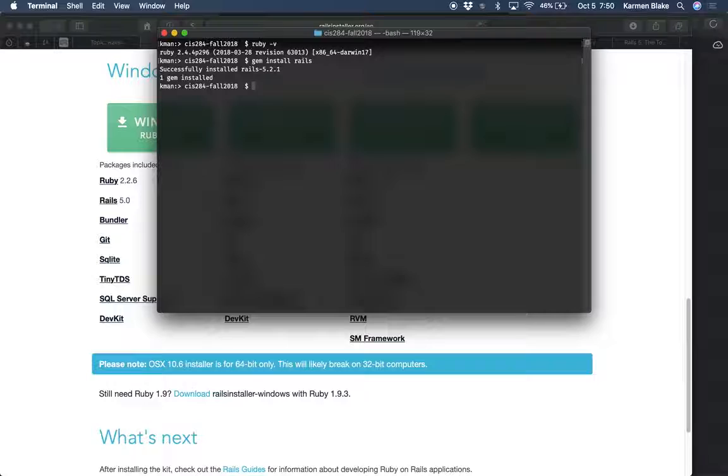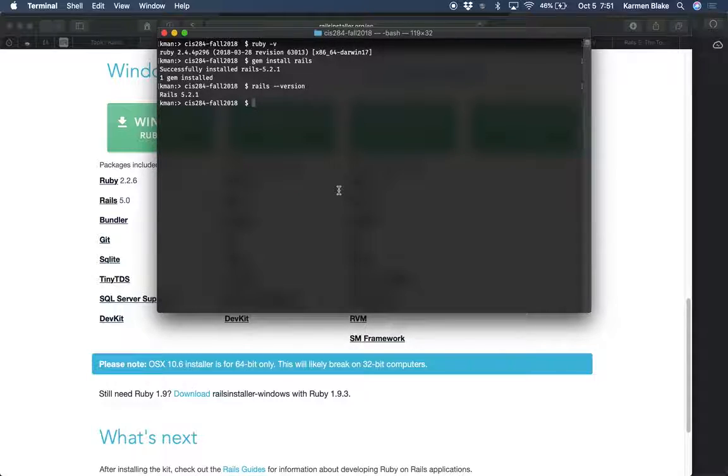I've already installed this, but when you do it for the first time, it will take a few minutes because it's going to need to download some things, compile some things, run them, etc. After that's run, you can check your Rails version with rails --version. If you just install the latest, it should be 5.2 something. I think 5.1 and above is okay too. So we can just go with that.